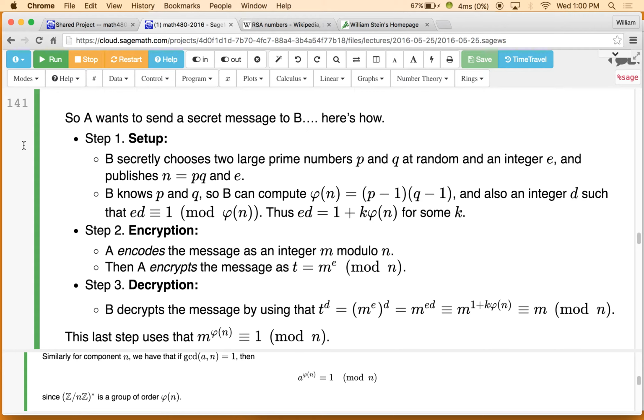And it also has a number e, and there are some constraints on these numbers. Like you don't want p to equal q, that would be really stupid, and the formulas wouldn't be right. And you don't want e to be 1. I mean, there are some obvious things you don't want to do. In fact, e has to be coprime to phi of n, otherwise there won't be a d, as in the next step. Okay, so we've generated these two prime numbers, p and q, and we've published their product and this e.